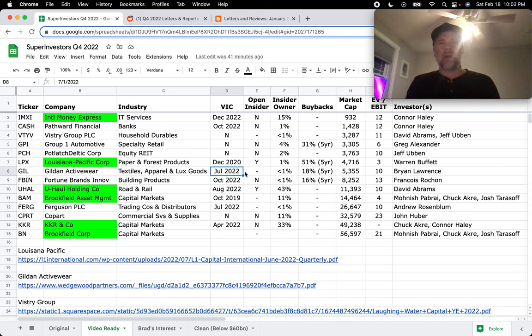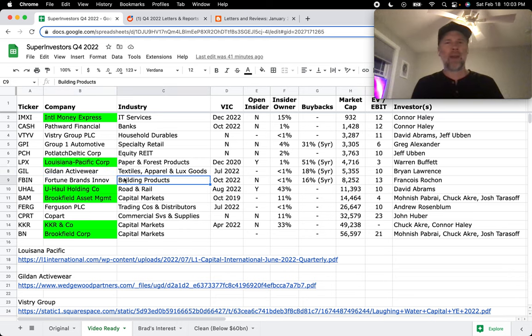But if I'm going to spend some time on something, I like to see at least there's some smart investor out there who's bullish based on current prices. And presumably there is, right? Brian Lawrence is, because he bought in Q4. But I'm not so excited about a clothing company out of Canada that has virtually no insider ownership to speak of. Fortune Brands Innovations, okay?